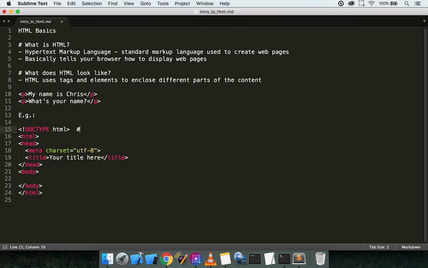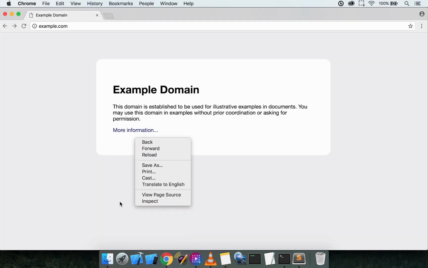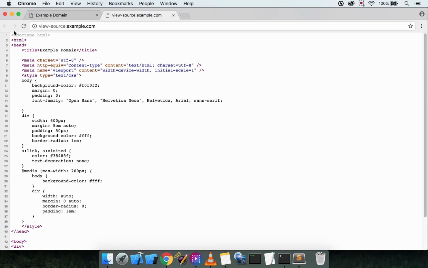So what this doctype HTML does is it informs the browser that the document type is HTML. This is required because, back in the bad old days of the internet, there were different doc types that you could use. These days, you only really see doctype HTML, so you can think of this as a historical artifact. Just know that your page needs this in order to render as HTML. That's all we really need to know about that, and you'll always notice this at the top of the page. So, for example, we'll see it on this page, doctype HTML.